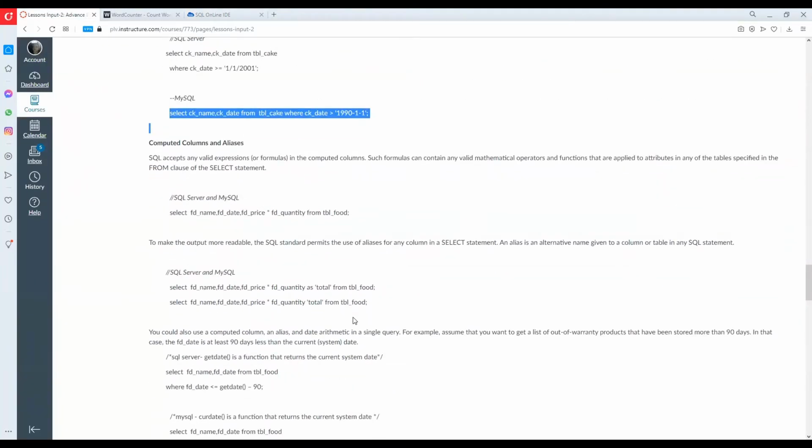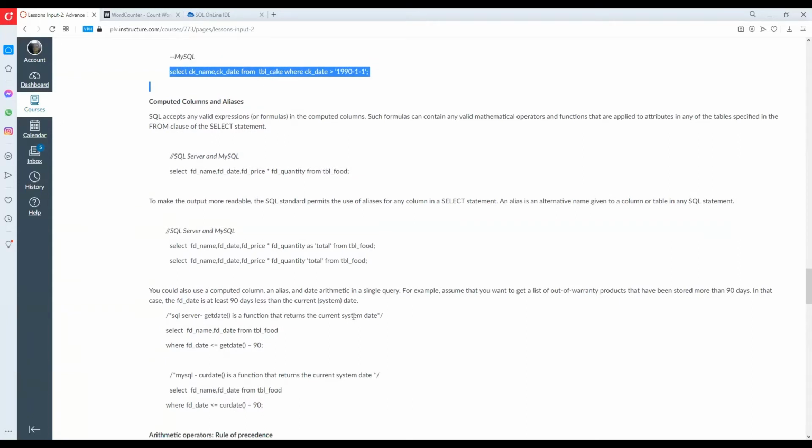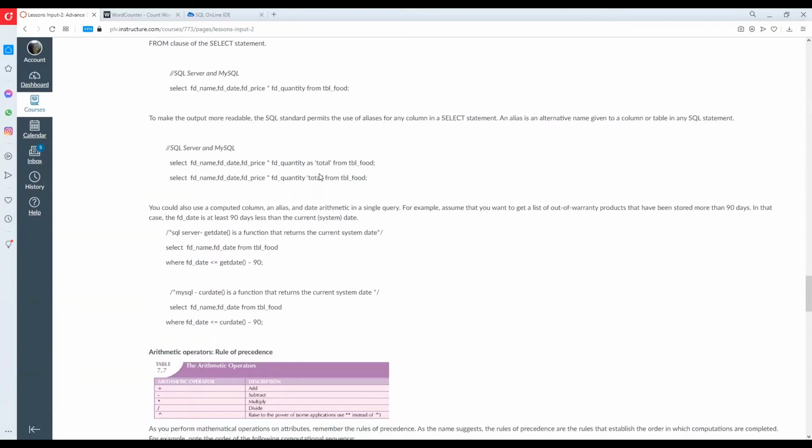How about computed columns and alias? When you say computed column, it is a column derived from two or more columns that are processed together. For example, in this example, we multiplied price by the quantity, which will return another value for the column. For alias, on the other hand, we make use of the keyword AS followed by the string, which will take over as the column name. That is just the purpose of alias, to serve as a column name.